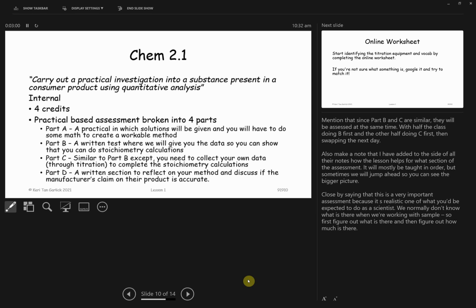So in this case, again, it's a written component, and you're just looking at all of the assessments. I'll give you A through C back to you, and you'll be reflecting on the method you created in A. You'll also be talking about the manufacturer's plan. The manufacturer is going to say, you have this amount of vinegar, or this amount of ethanoic acid in my vinegar, and you're going to verify, is that true?